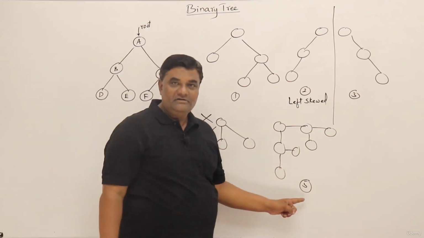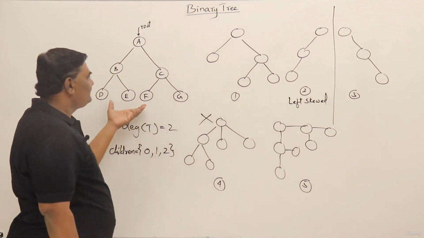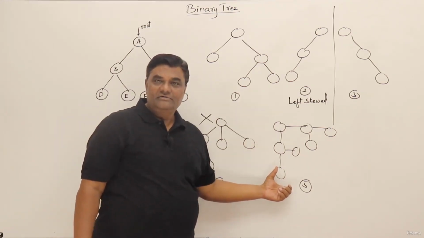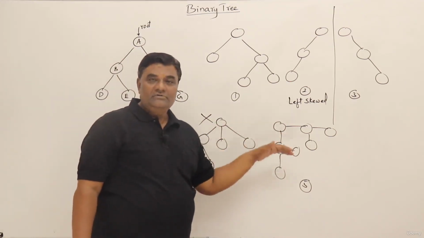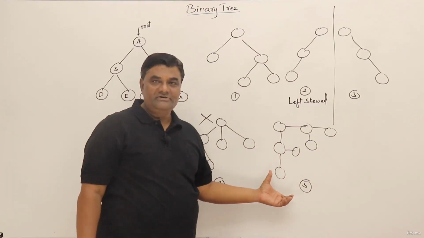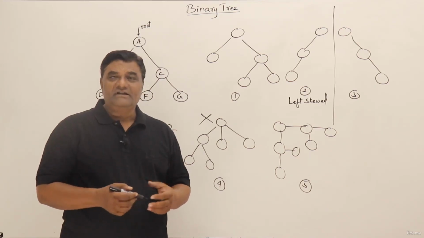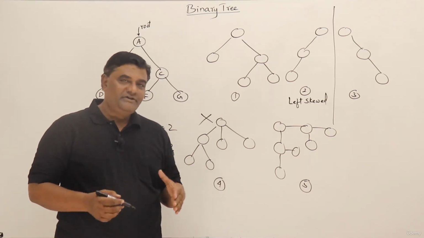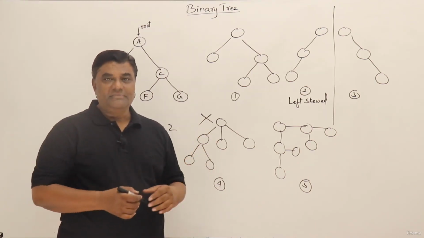Then what about the fifth one? See, this tree, just rotate it with some angle. This is the same as this one. Yes, we draw the tree like this also. Instead of drawing left and right child, we draw down and right child. So this shape is also possible. Binary trees are more commonly used. There are various forms of binary trees. We'll be learning them slowly. So in this video, we have finished the topic. I have discussed the terminology and introduction to binary trees.